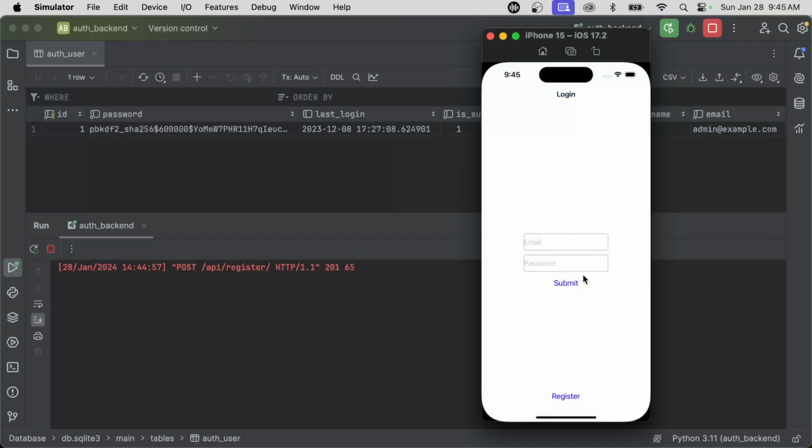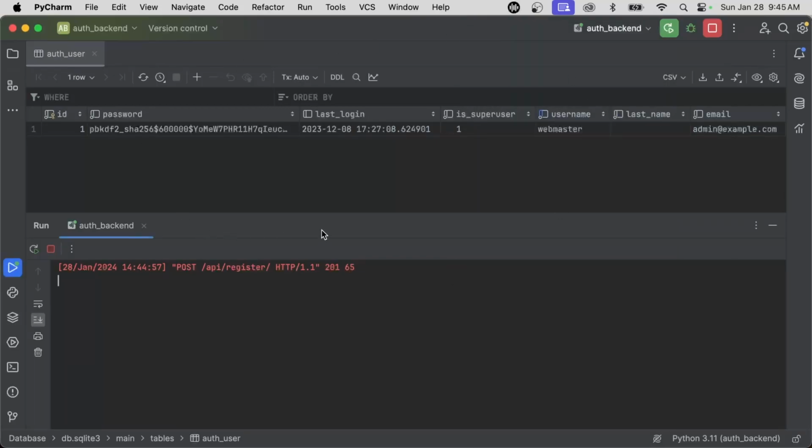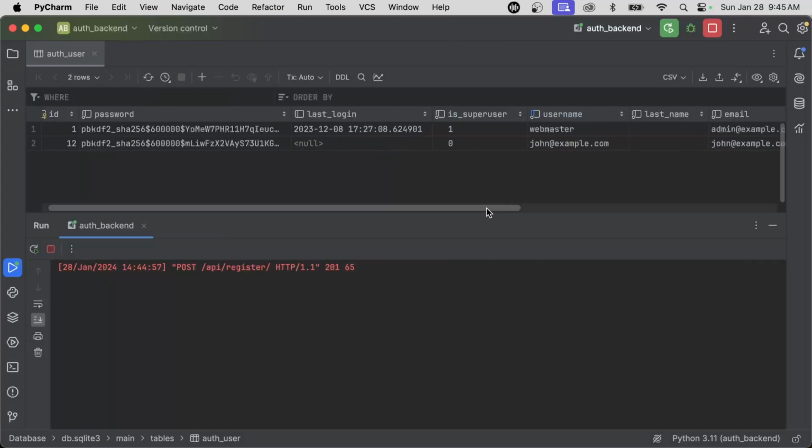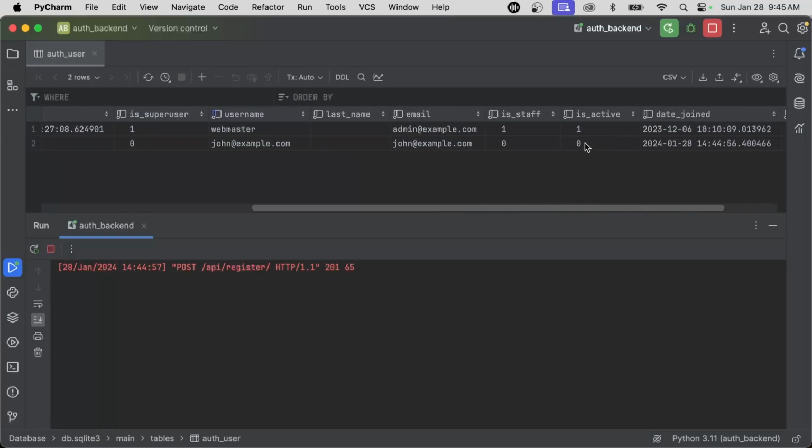And after we were successful, we automatically navigated back to the login screen. Now, if I refresh this database right here, and I hit this, you're going to see a new user. Boom. john@example.com right there. So we are all registered. I'm going to cheat a little bit here, and I'm going to activate it this way. I'm going to submit it in the database. I just don't want to go through that whole process right now. I'm going to save some time.